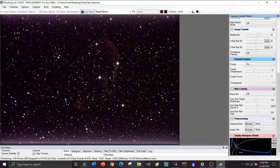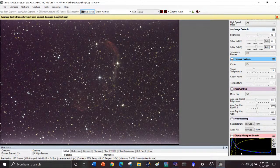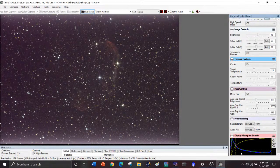Yeah, there's also some oxygen too, but mostly it's hydrogen dominated. And it's from a type of star called the Wolf-Rayet star. That's basically a very, very hot, massive star that's rotating very quickly and has a large amount of wind on its surface. So what it's doing is it's throwing a lot of its gas out. So that's what you're seeing here.